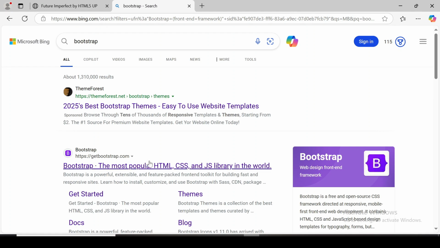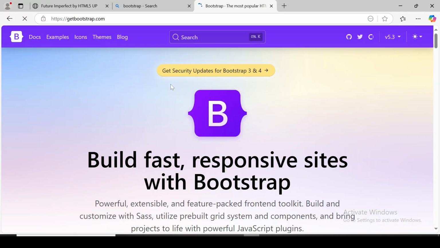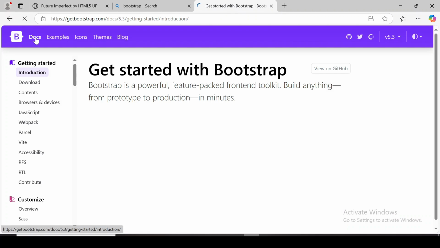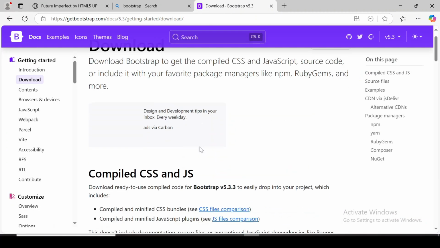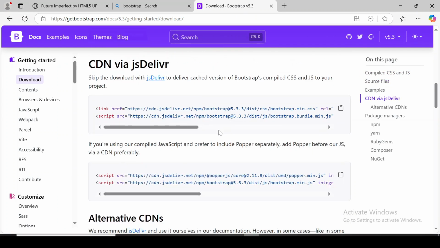Okay, this is Bootstrap. So let's go straight to the docs, come down to downloads because I want to get the Bootstrap CDN link. So I think this is the CDN link.